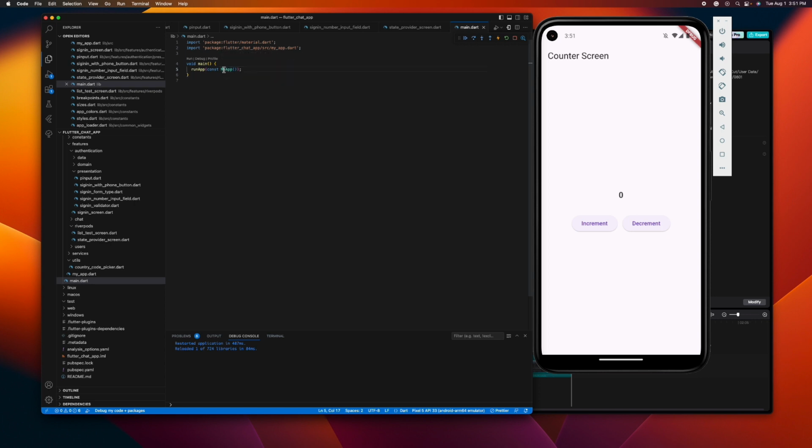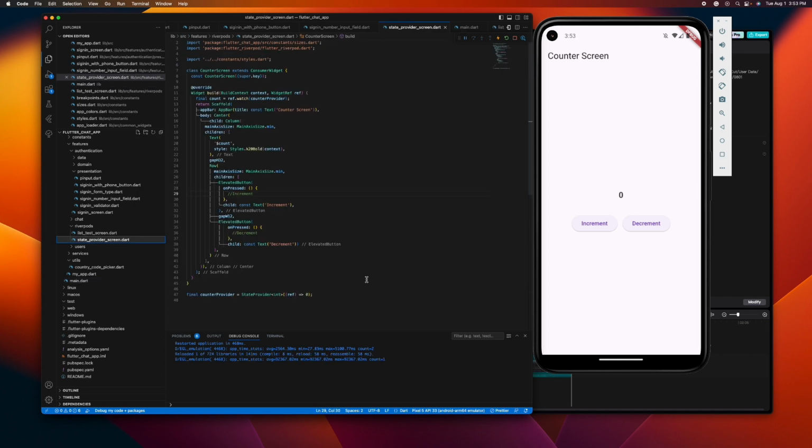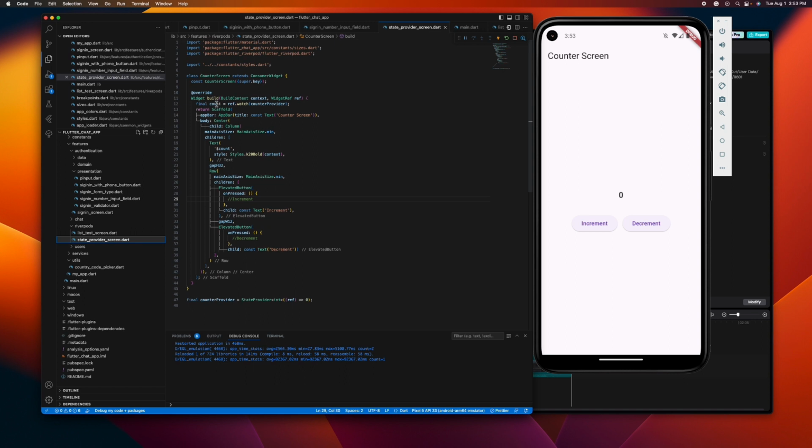Let's wrap this with ProviderScope. Okay, let's restart it. Oh, there you go. The error is now gone. We are now watching the value of this provider here.